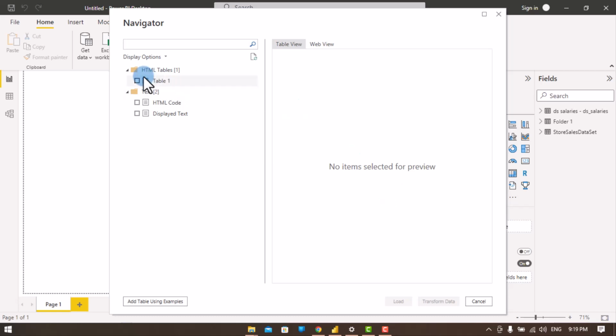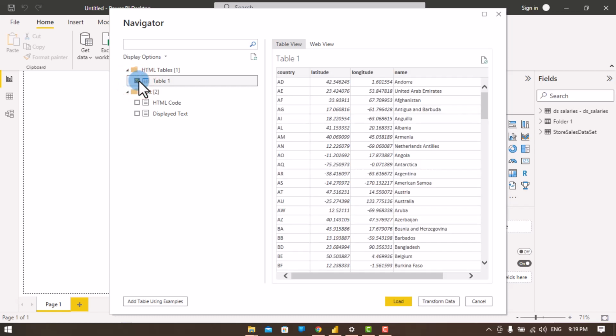The URL has a table, it has HTML code, a text. Now you could analyze the text, you could do some things with it, but what is our focus here is the table. So we're going to be clicking on the table. Make sure you select Table 1, then you click on Transform Data.